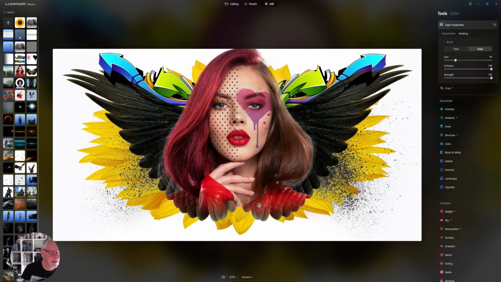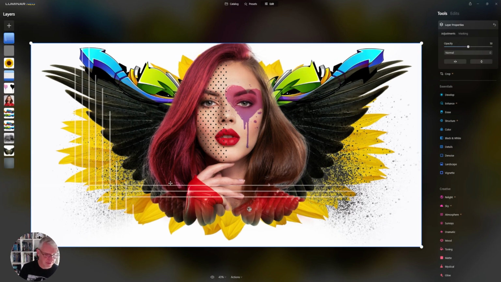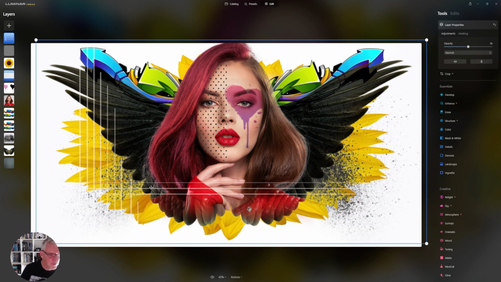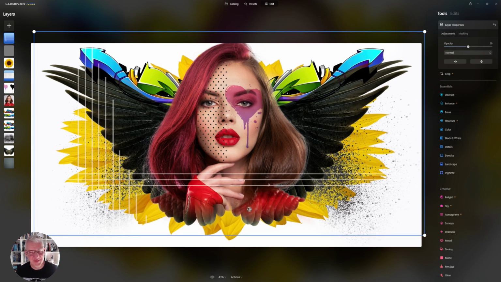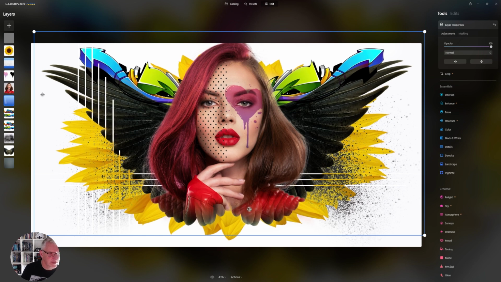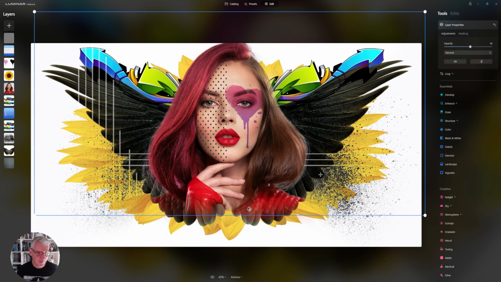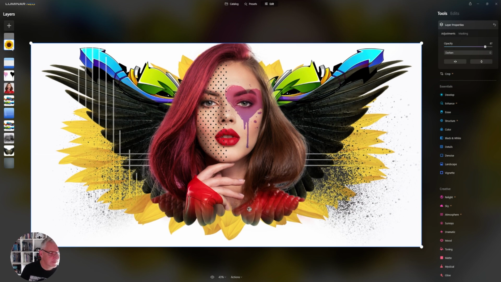What we're going to do, let's just add some lines. It's a graphic design thing. So let's just leave them there, and perhaps move them slightly just to around about there. Because it's graphic design doesn't mean it needs to have lines, but just for the effect I'm going for. And what I'll do is I'll take the opacity right up. This is a PNG, I should have said. This is a PNG I've just added, and I'm doing that with it. Yeah, let's go for that. So this is where we are, and if I move this one back up, you're not going to see much of a difference. So it made no difference to that one at all.